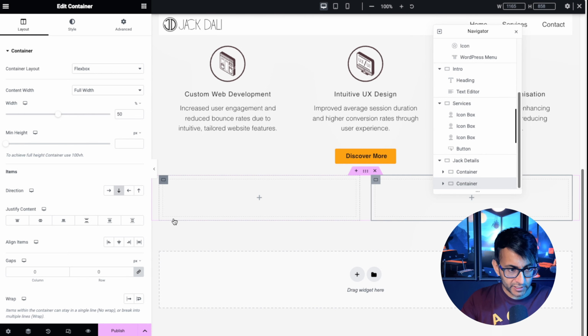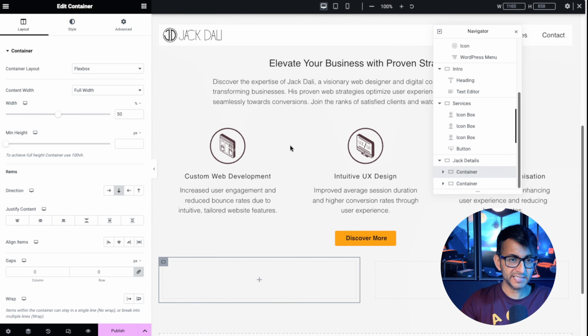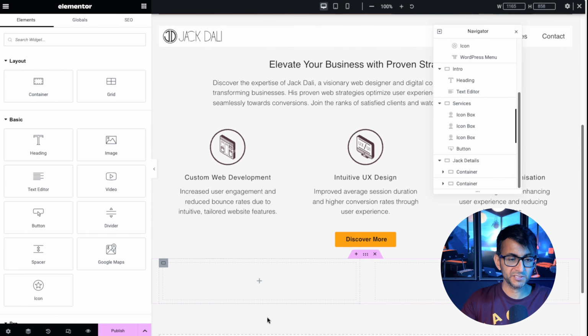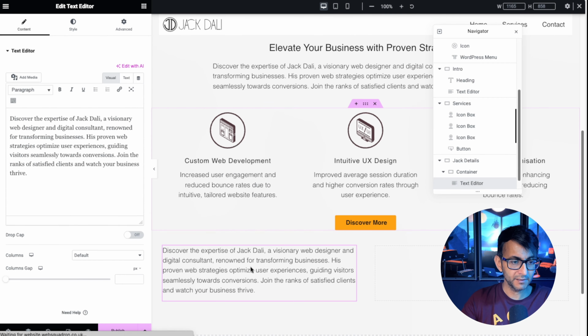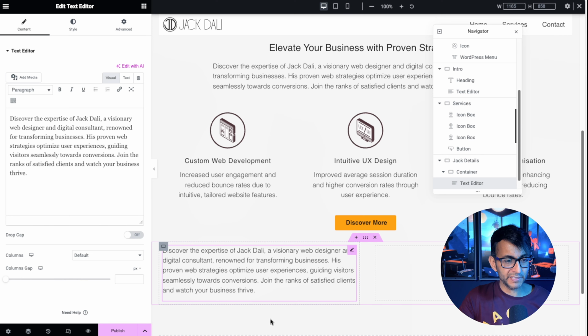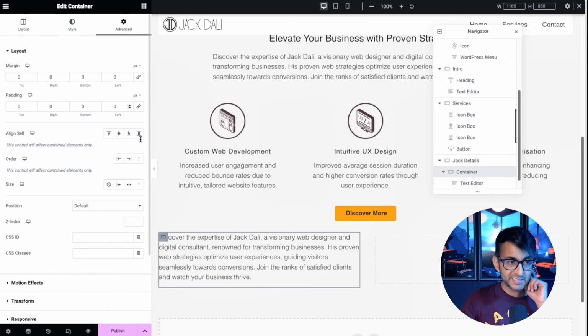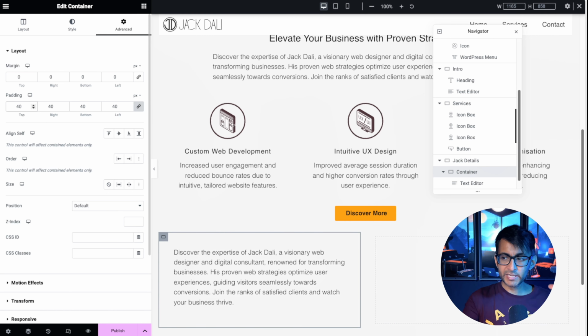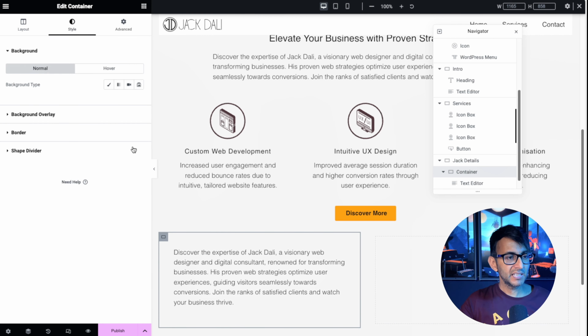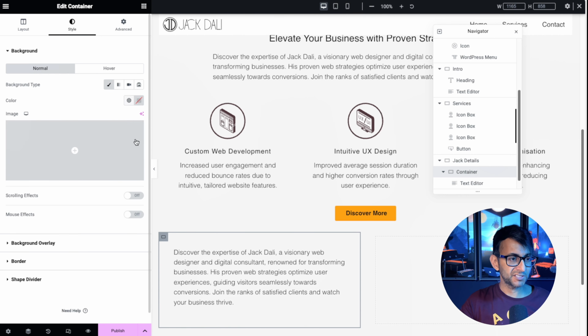In our first container, I'm going to drop in some text, and it's really easy for me just to copy some previous one and drop it in. Why? Well, it's got the REM inside of there, and it's got the text, and it's got the typography. I'm going to go to the child container, go to the advanced tab, and I'm going to set in some padding of about 40. Just so that we have some nice breathing space. I'm then going to set the background of this to be white.